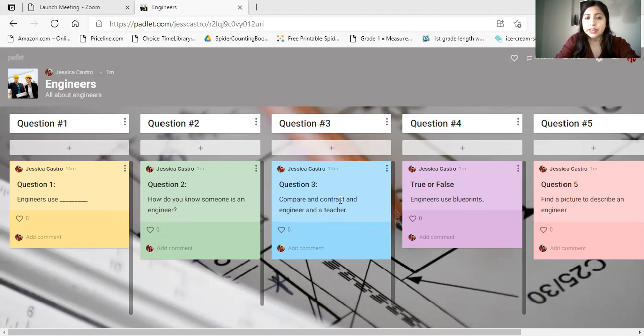And then if you're in breakout room number 3, you're going to start with the question number 3, and you're in the blue team. And then for the breakout room number 4, you're going to be purple. And then the last but not least, number 5. So then you're going to be in the pink group.